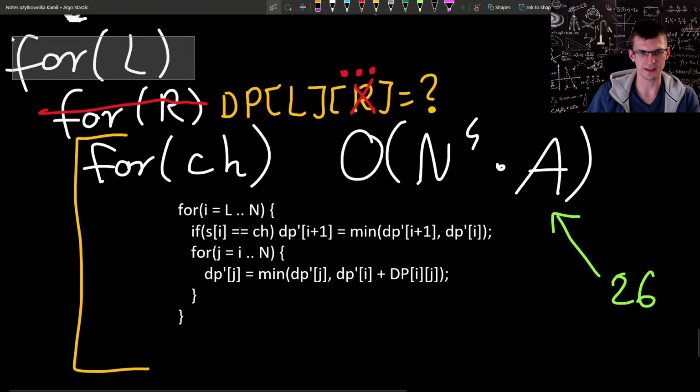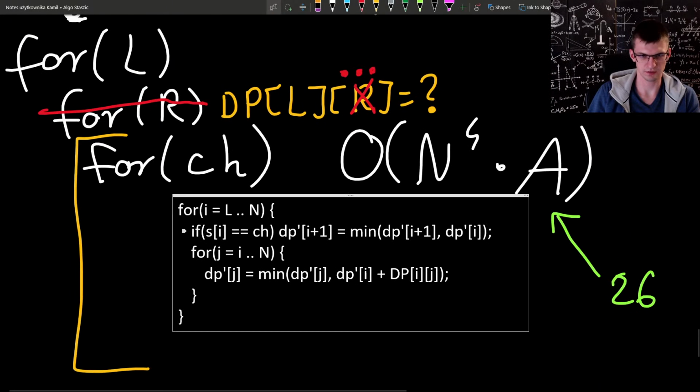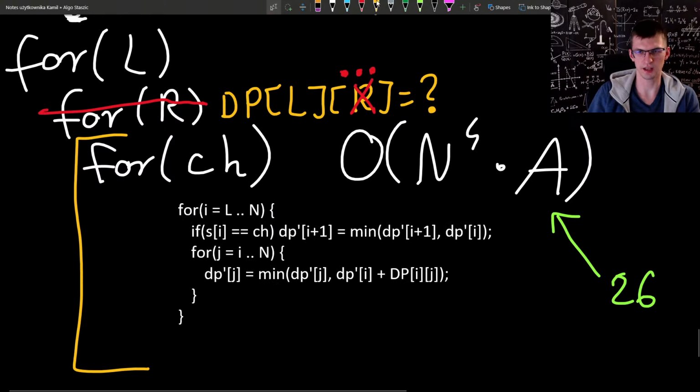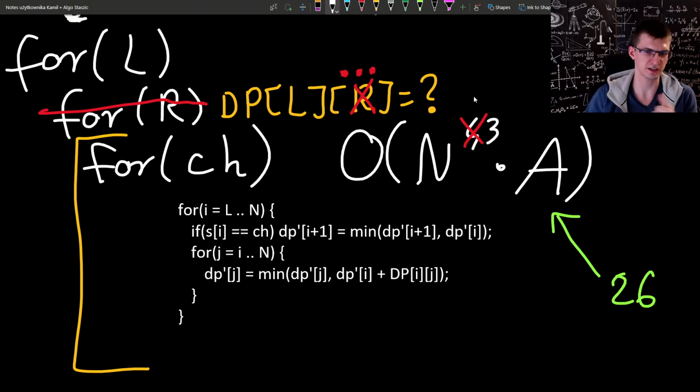So we have now n times 26 times n times n. That's n cubed now. And n cubed times a is good enough in this problem. N being 100, a being 26. It's what, 26 million operations around that. Done. We solved the problem. It turns out it's very, very easy to get rid of this a. We can get rid of this in complexity.